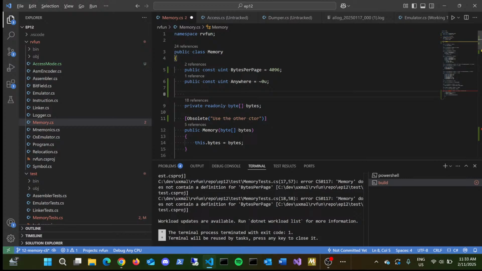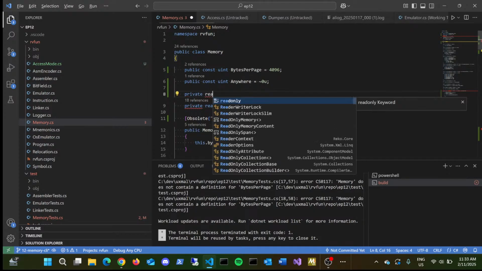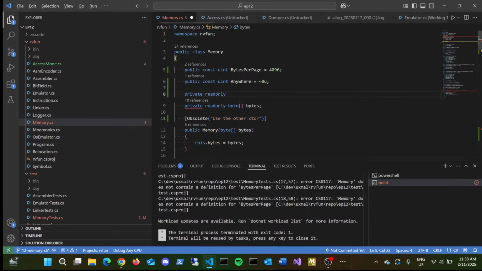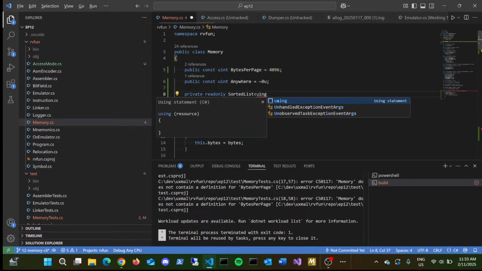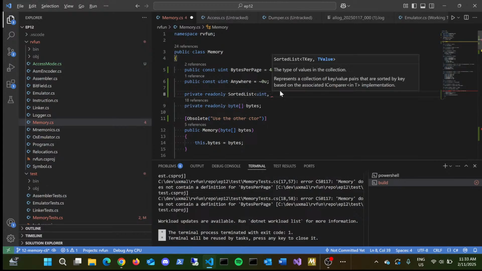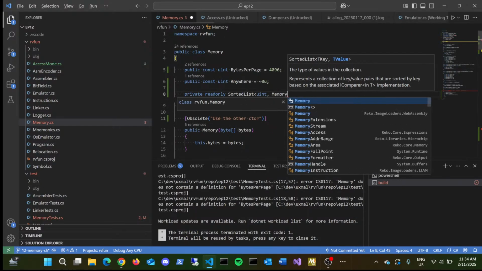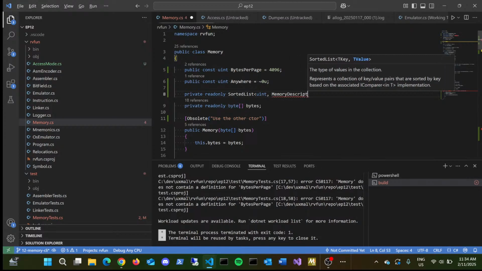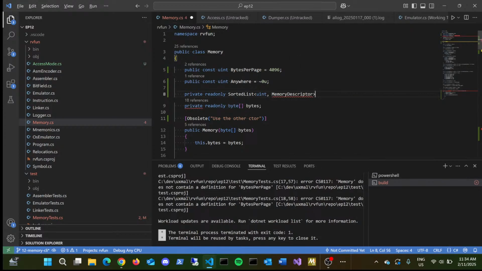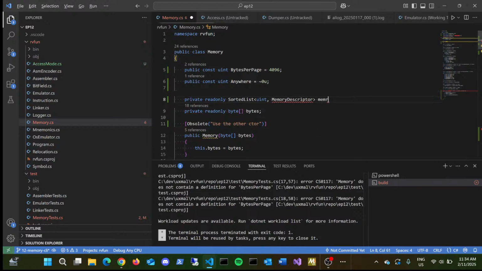So let's create this dictionary then. It's a private, read-only sorted list. And it takes a uint, which is the address of the base of the memory area. And then we have a memory descriptor, maybe? Let's call it a memory descriptor. And these are, well, let's just call it descriptors. Great.